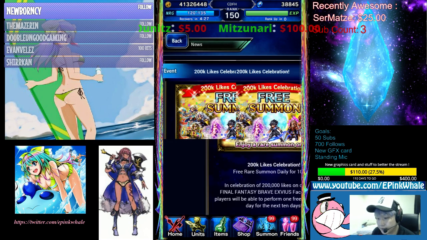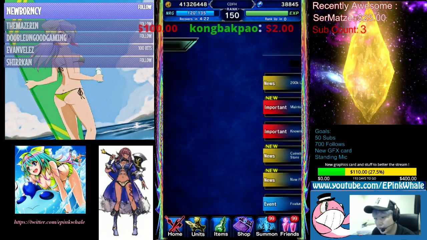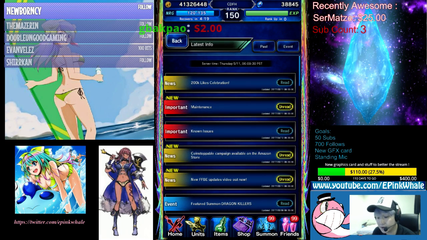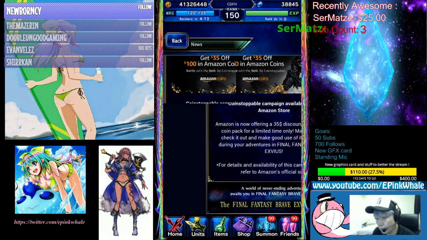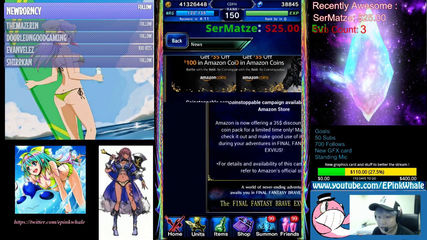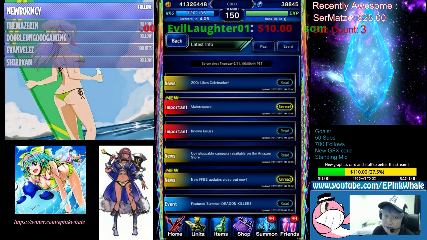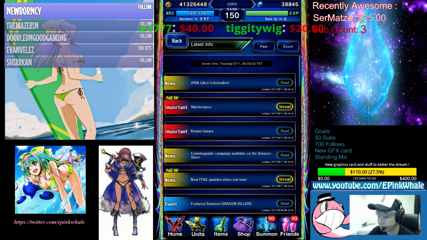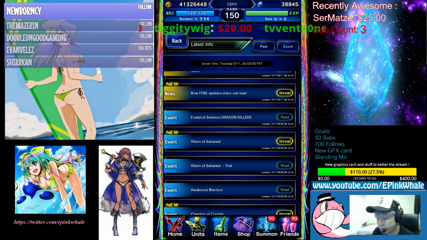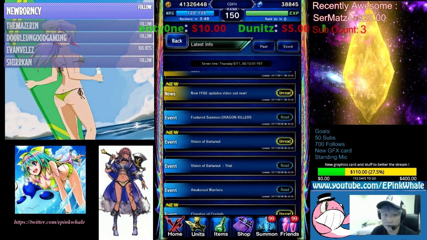Ooh, what's this? 200k like celebration. Free rare summon for the next 10 days. Oh, you have free rare summons. You got a higher chance of getting her, which is nice. Coin stoppable. Get $35 off $100. Ooh, this is nice. But anyways, I'm trying to go the not will route, so I'm not gonna spend any money, mainly because my budget is kind of over for this month and next since I had surgery and stuff. So I won't be doing that many pulls, maybe a token one or two tomorrow when the banner is out.